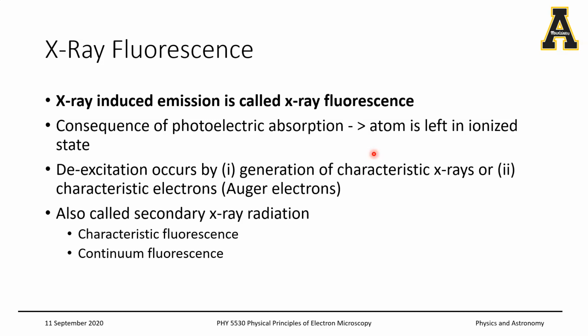So the X-ray that comes out of the first atom is your primary X-ray. Now this X-ray can have sufficient energy to knock off an electron from a different atom, from its orbital, and then the process continues where you have another bunch of X-rays generated in the second atom, right? So that is X-ray fluorescence. If you have X-ray generation from the incident electron beam, that is your primary X-ray fluorescence. And if you have X-ray generation from the X-rays that were generated from the incident beam, that is your secondary X-ray fluorescence. Okay, and because it is quite similar to the primary X-ray generation, you can also have characteristic fluorescence, or you can have continuum fluorescence. Basically, these two processes coexist, right?